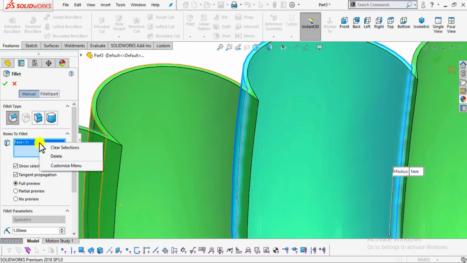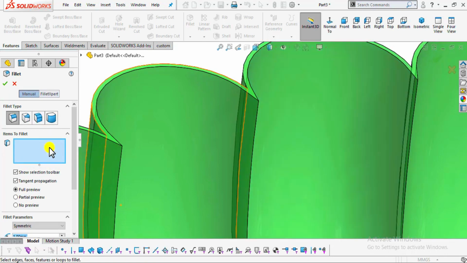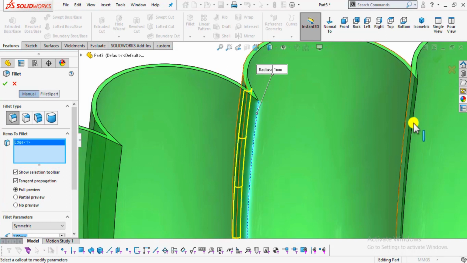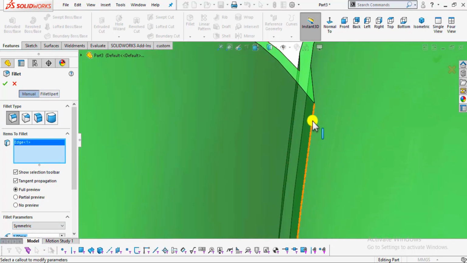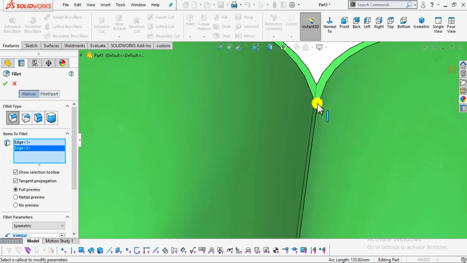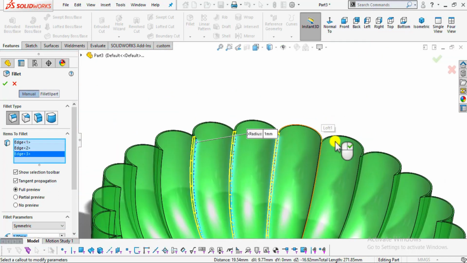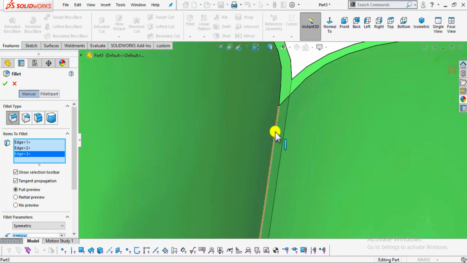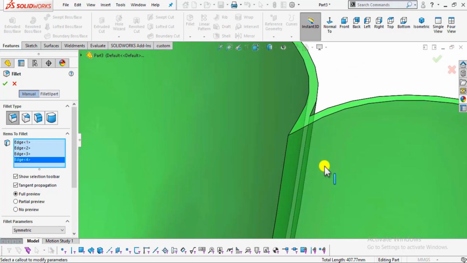By mistake it has selected the plate face. So now select this edge, this edge, this edge. We have to select all the edges.